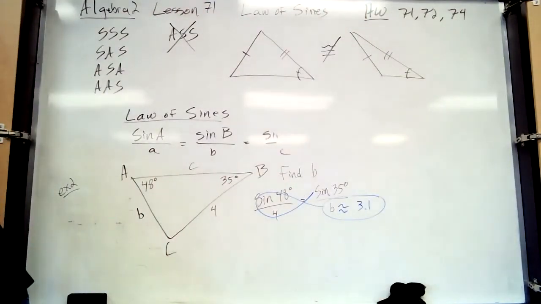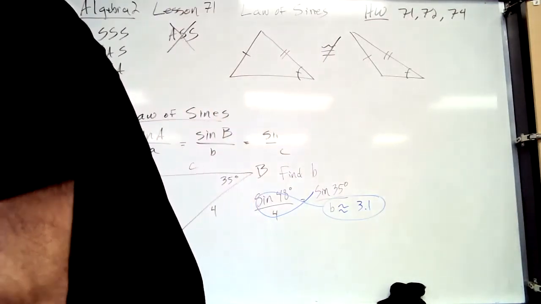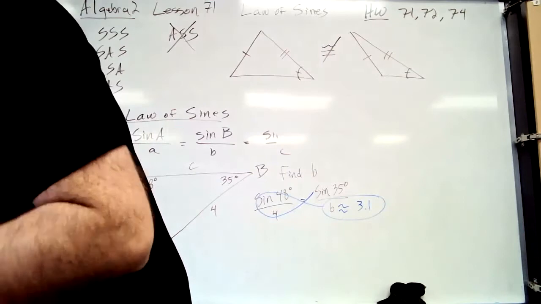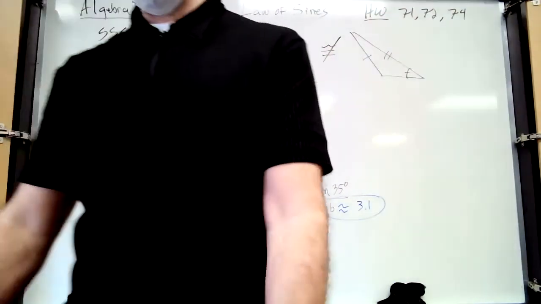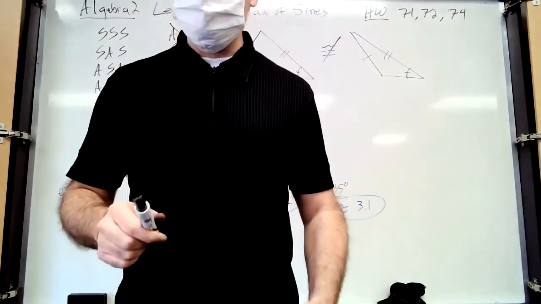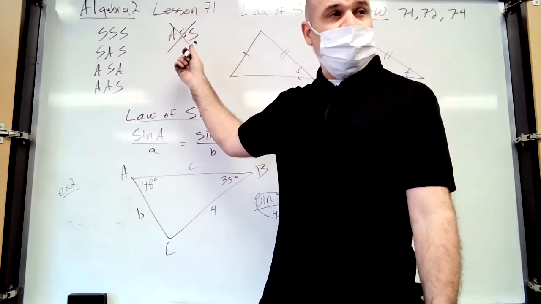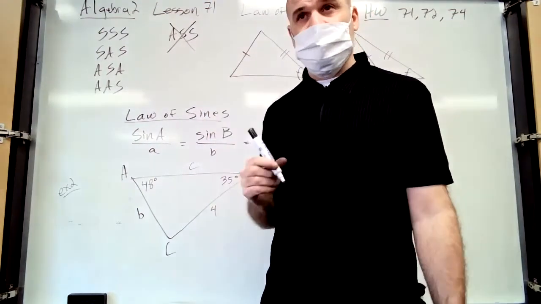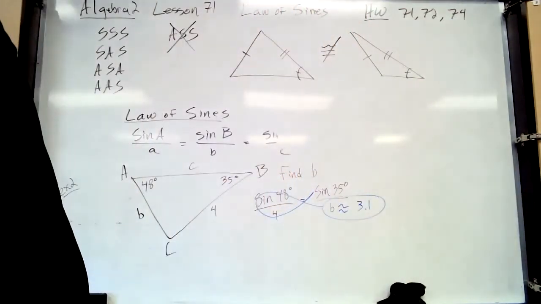All right. I keep looking at the wrong book. So that's why that ASS doesn't work. Now they say SSA in the book, but I think it's easier to remember if you do this because we already feel guilty about writing that on the board, right? So you should feel guilty about using that as one of your congruent triangle proofs.